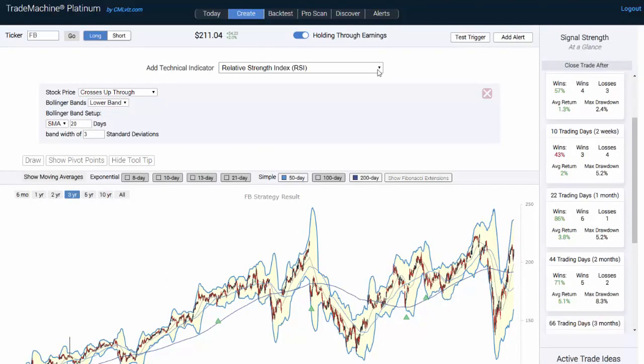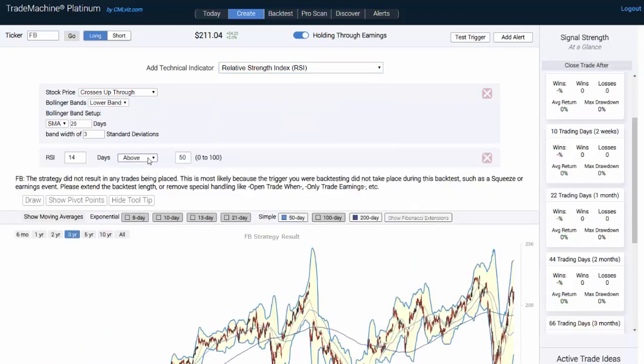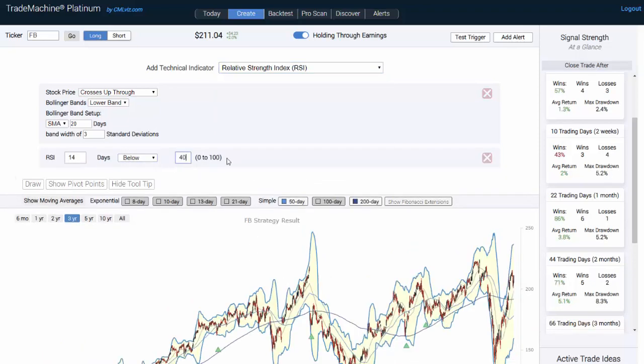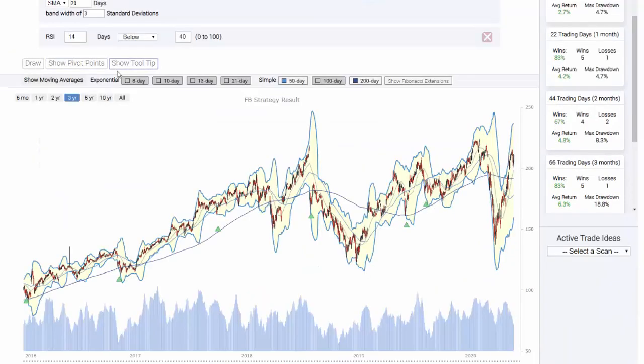And we can add technicals. So for example, if we're looking to get long, we probably only want to get long on a buy the dip if the relative strength index, the RSI, is below a certain number. So in this case, we'll add RSI. We'll say the RSI had to be below 40, so nearly oversold. You can see the data update instantaneously in real time. Now there are 2 fewer trades. The max drawdown, though, got smaller. And of course, for the visually inclined, here are the trades we're looking at. There's an entry, here, and here.